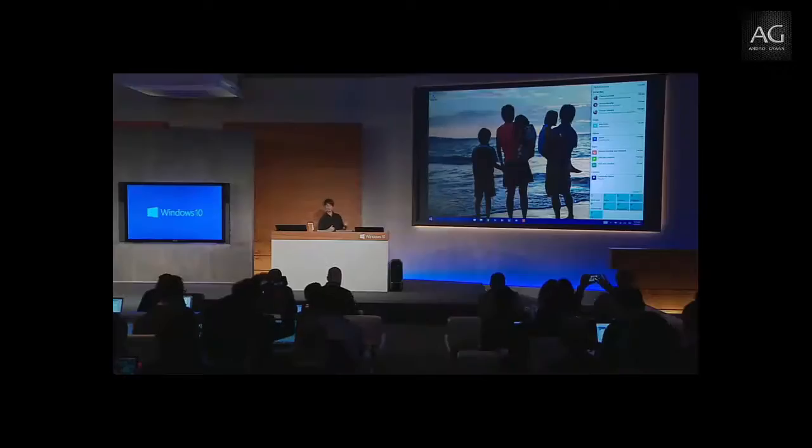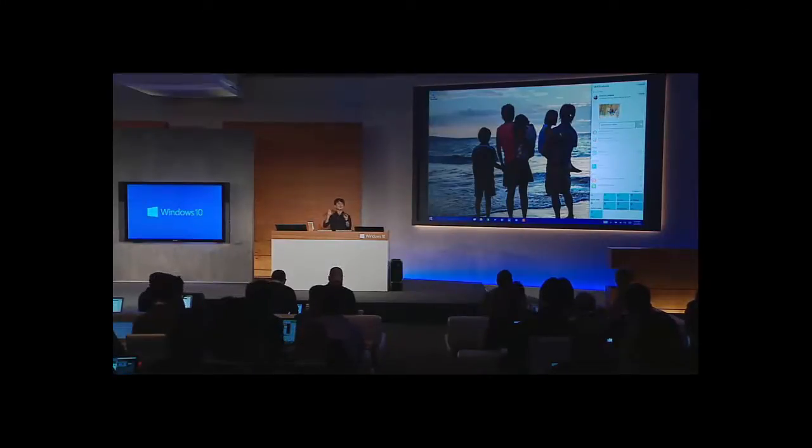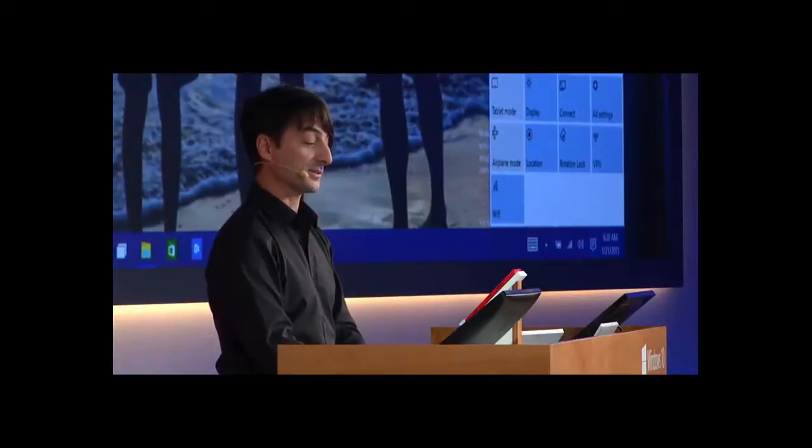Up above, we have notifications, and these are coming from all the apps that you have installed on your system. And one of the cool new things in this build, I can expand these notifications here, and you'll see that applications can add in things like buttons or images or edit controls. So as notifications appear, you can interact directly with the app in a way that the software developer designs up front.